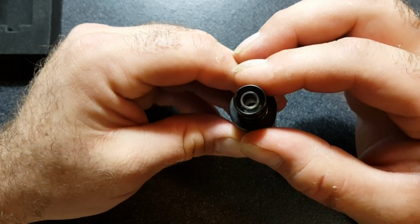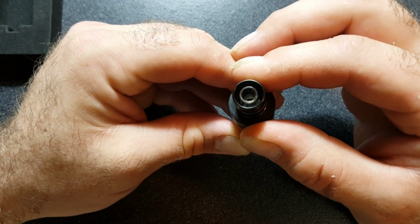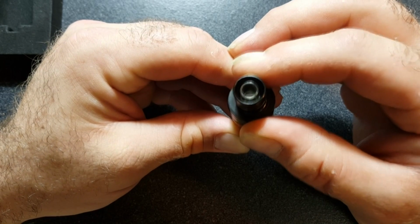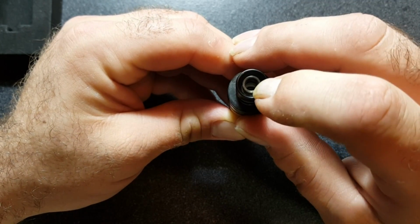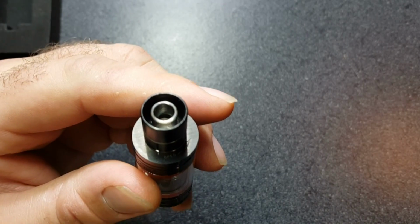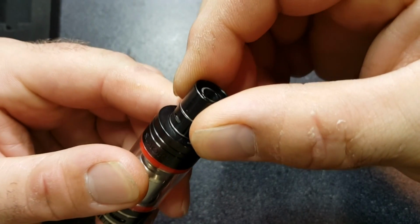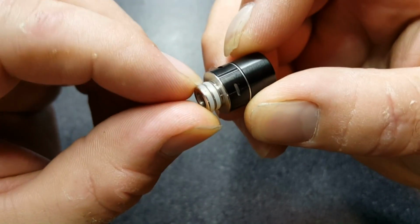To be honest, I thought their old drip tip kind of had a nasty flavor all in itself. I changed out the drip tip and I thought the tank had a better flavor to it. So I think they must have had some feedback on that, and this was their solution, to now put a Pyrex core in here. This is a dual O-ringed drip tip right here.